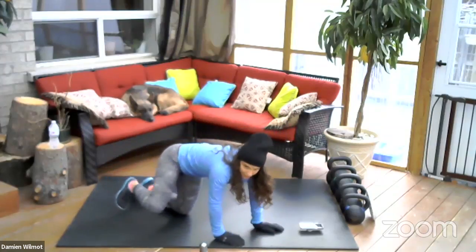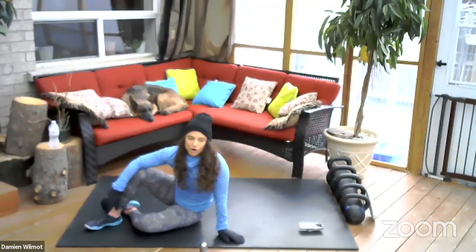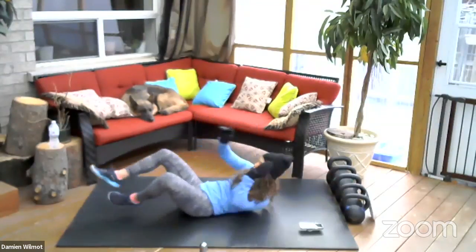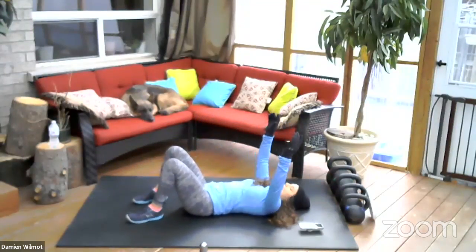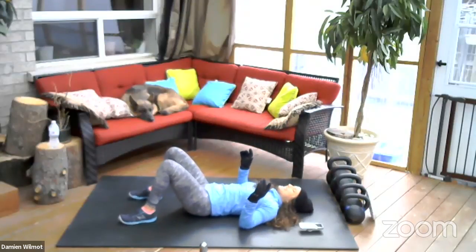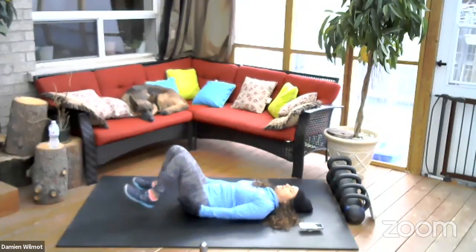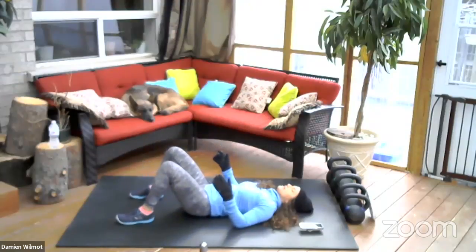Okay, flip over onto your backside. We're going to perform a row isometric. So you're going to lay on your back and you're going to plant your feet into the floor. You're going to pull your heels towards your head like you're dragging the floor towards your head so you've got the back of the legs turned on.